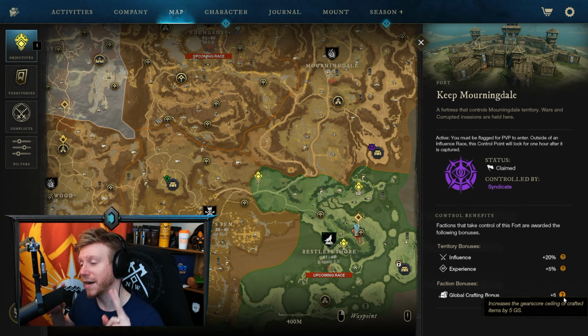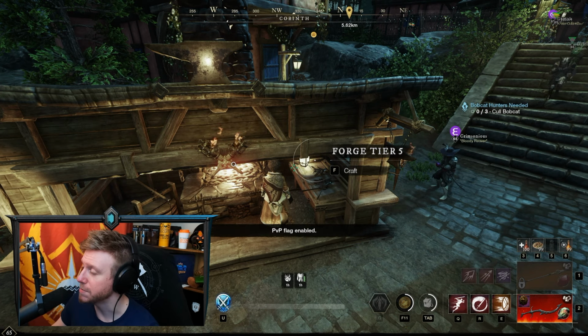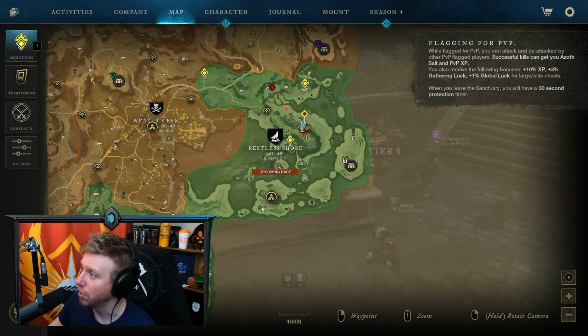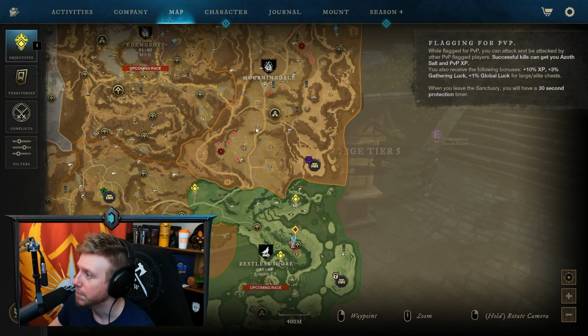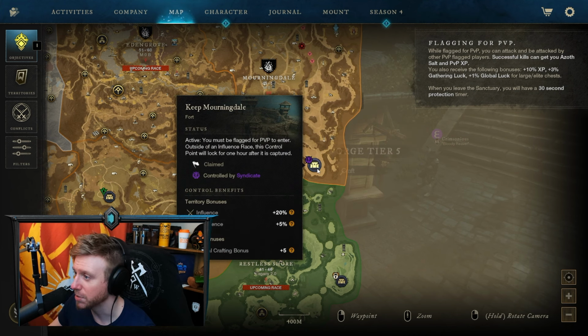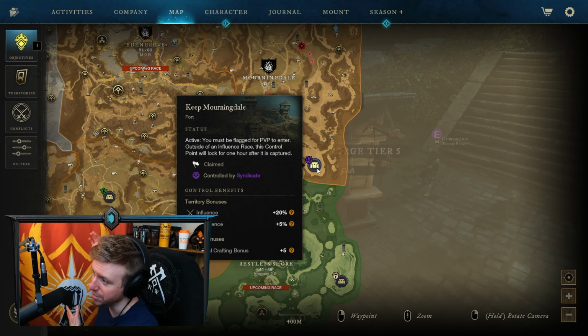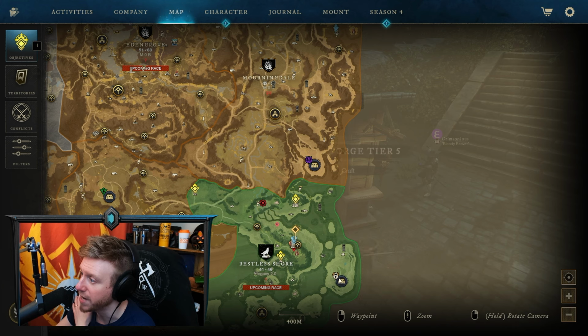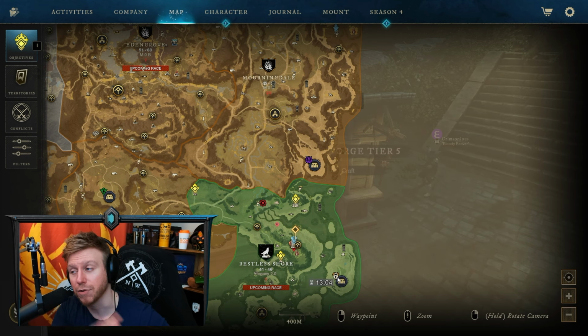Now, what I mean by having it is that you will have to flag up for PvP. So if you press U on your keyboard and then you go and stand on the fort, so you'd have to travel to Greyvale capital and move down here, stand inside the fort. You're going to be there for about 10 minutes if you're on your own. It will flip into the color of your faction, and then your faction will have it for 1 hour. It will be locked to your faction, and everybody, whether you're Syndicate, all Syndicates on the server, all Covenant, or all Marauders, will get +5 to the crafting bonus. So you're effectively giving everybody a free trophy.